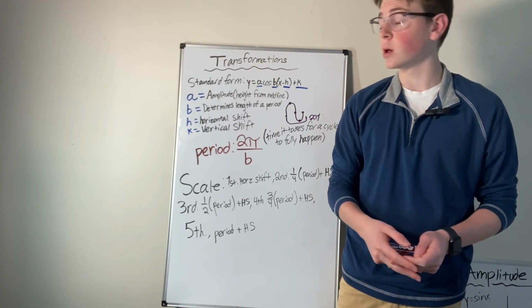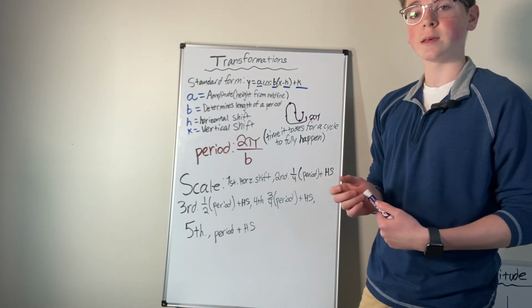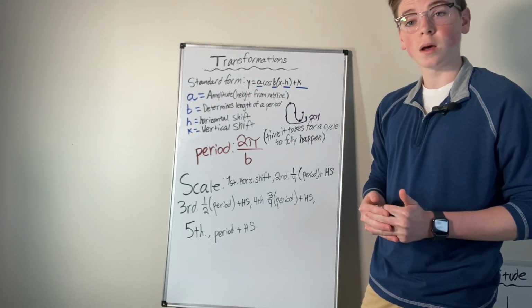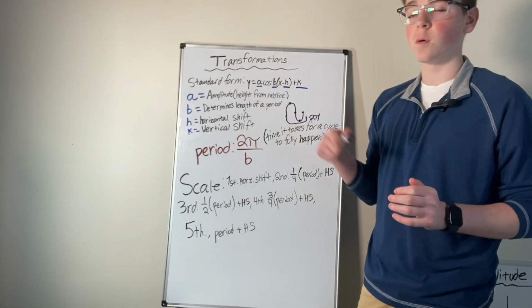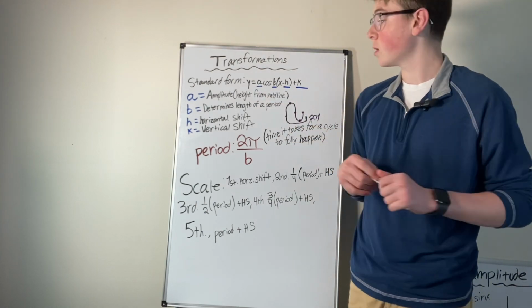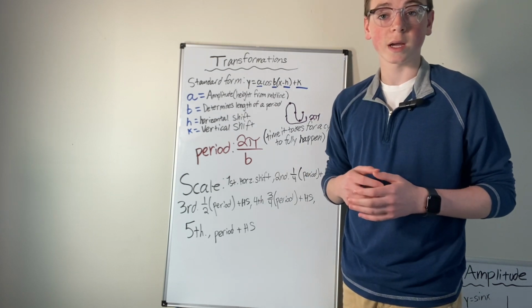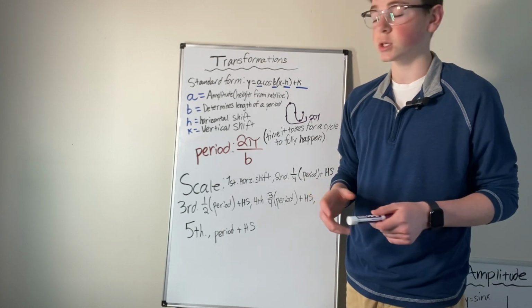Today we are going to talk about graphing sine and cosine with just a change in amplitude. So, in our standard form equation, y equals a cosine b of x minus h plus k, we are looking for the a value. So our a value would make it y equals a cosine x or y equals a sine x. It does the same thing to both equations.